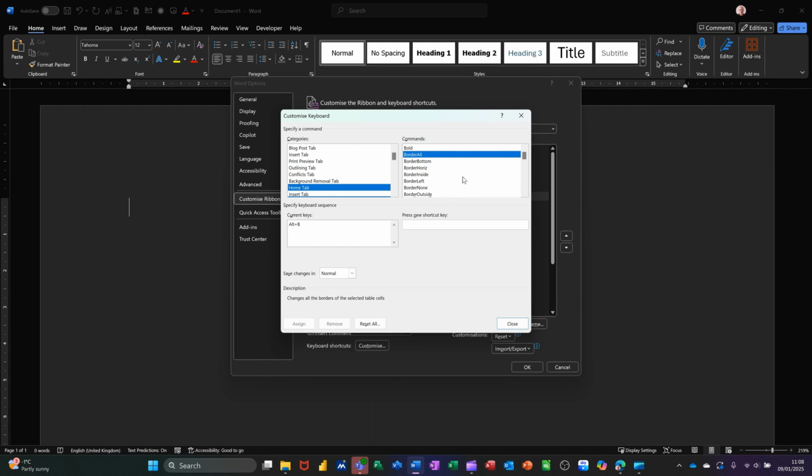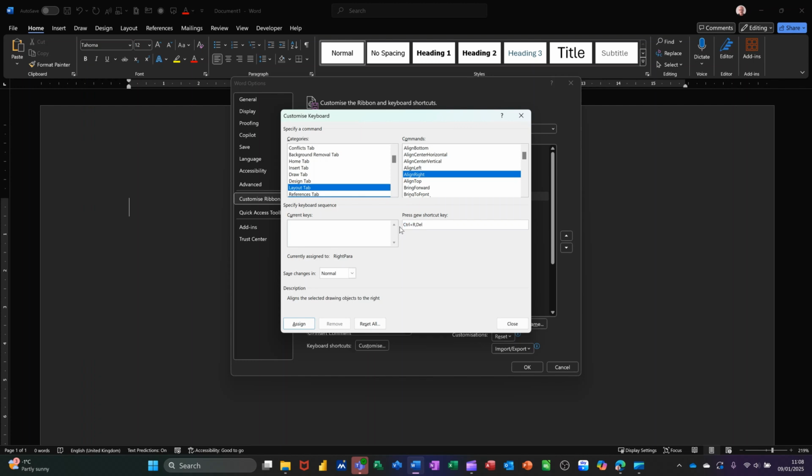Now if you come down this list, there may be some other things that you want that you can click on, anything to do with the home tab, should I say, and then the insert tab. And if you come down this list, you've got different options there, like layout tab, you've got a line right and line, they've already got key commands when you click on these. So if I put Control R in there, it's saying align right paragraph. So that's already allocated, which I knew that anyhow.